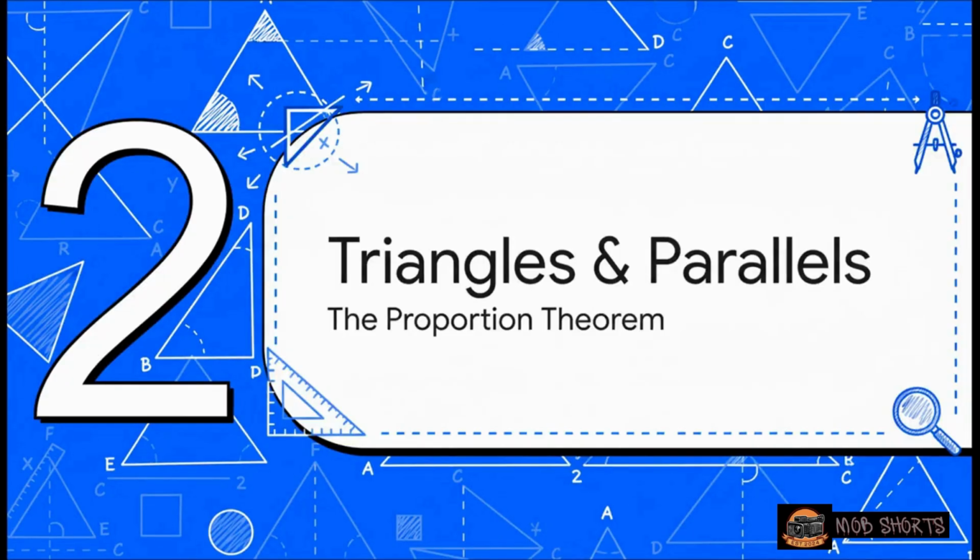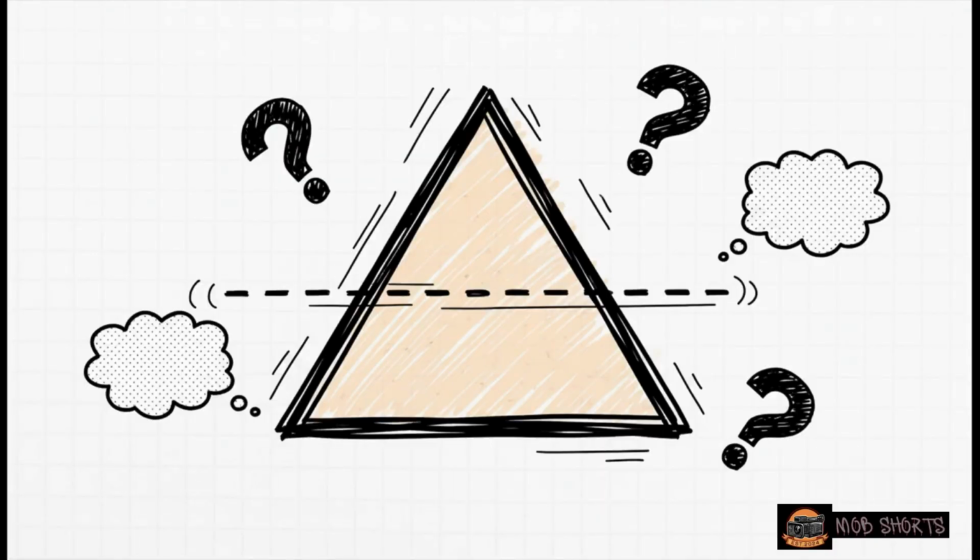All right, we've got the lingo down. Now it's time to put it to work. This is where things get really interesting, because we're about to uncover one of the most fundamental rules in all of geometry, the proportion theorem. It all starts with a simple little thought experiment. Just picture any triangle you want in your head. Now imagine you slice a perfectly straight line through it, making sure that line is exactly parallel to the bottom side. What do you think happens to the other 2 sides?